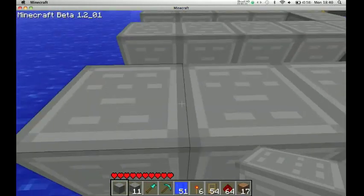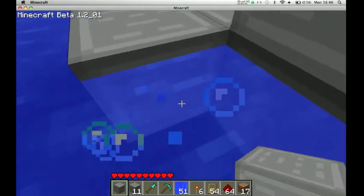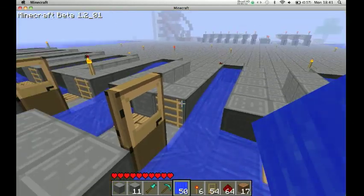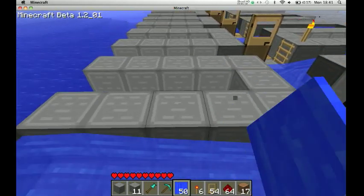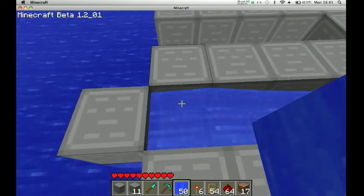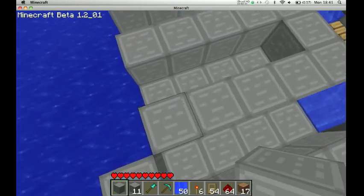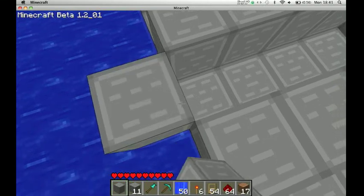You just put a block on the end, block on top, get it back up, and place some water here. This is exactly the same length across — not including this original edge, it's four out, and then one extra for the water block, so the water block is placed four blocks away from the water stream. But there's a block at the end to prevent it from going off the edge, which might be annoying because we might put a reset channel over there. So, just going over and placing some blocks.